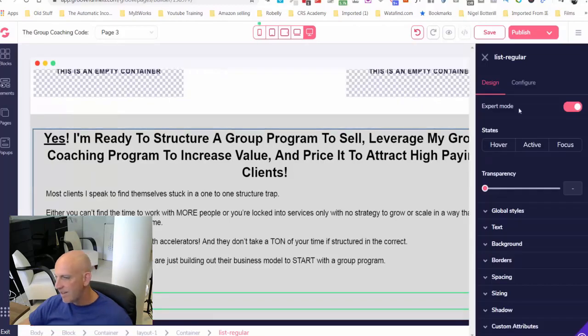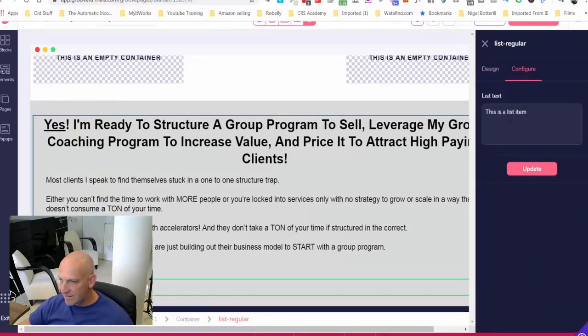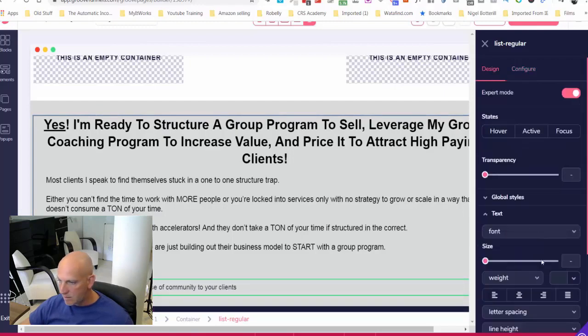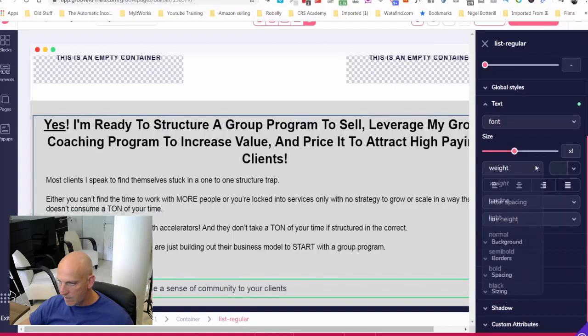Of course, I forgot you have to edit this over here. So if I remember rightly, you have to do one at a time. Let's just take that out of there. Click update and let's go into the design. So the text needs to be a little bit bigger. About there is fine.